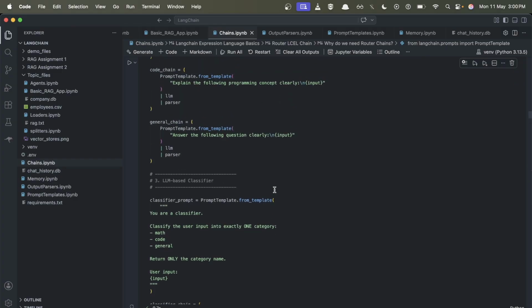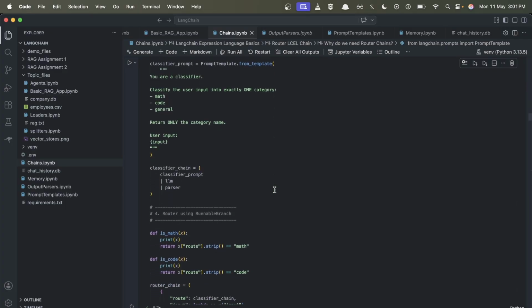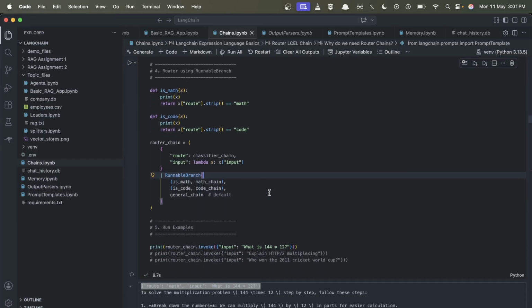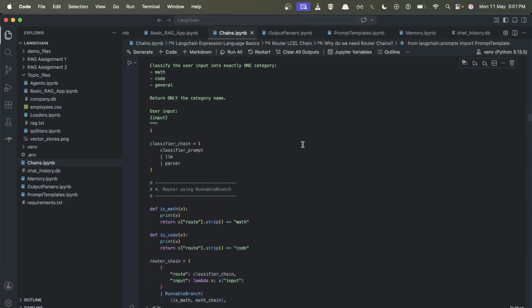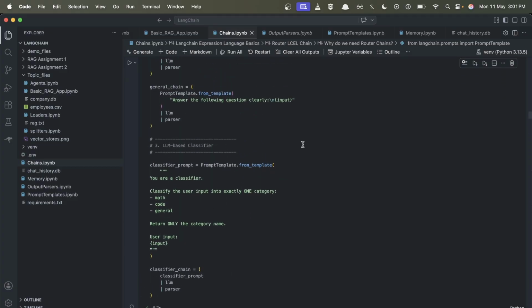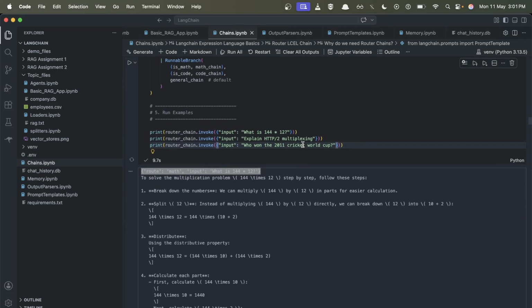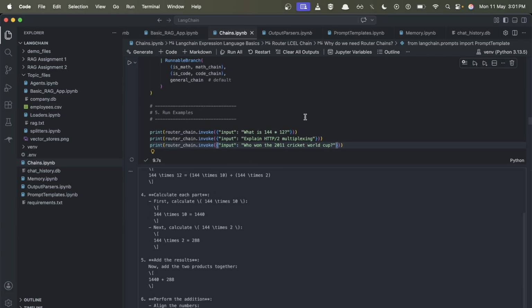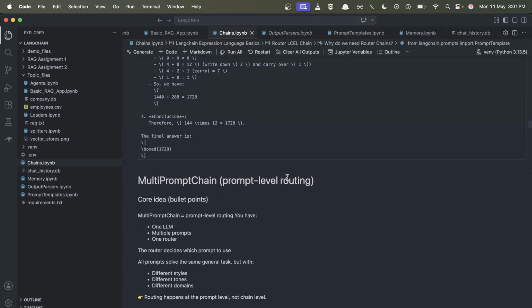It takes a condition, it takes a chain, and if the condition is true, it triggers that chain, and that is all it does, like a simple if else if statement, only in terms of chain. So I hope this is clear to you guys. If not, just go back to the start of the video and watch it again, and maybe try it on your own, because that is the best way to learn these things, like trying it on your own and changing things here and there and experimenting on it. So that is the best way to learn it.